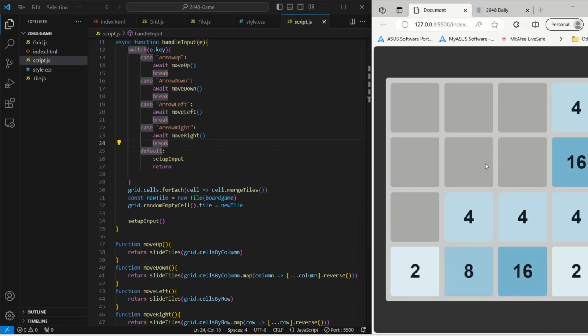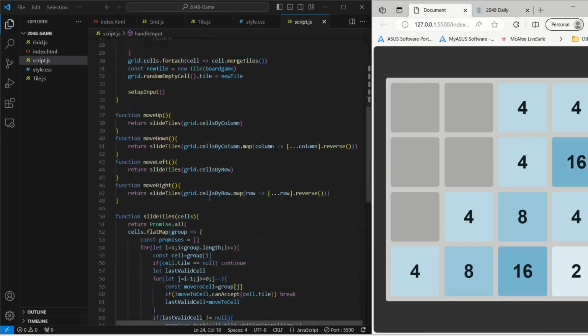But you have to observe one thing. See, when we are moving down, tiles are not moving, but a new tile was generated. So we have to stop this. For this we need to add a thing.